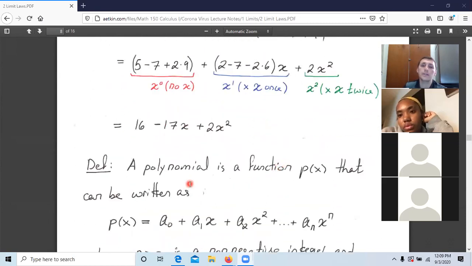A polynomial is a function whose operation can be stated as follows, right? It's just a constant a0 plus a constant a1 times x plus a constant a2 times x squared, all the way to a constant times x to the n. And when you think about what this is saying, it's only saying that I used only addition and multiplication, and I grouped it based on the number of times I multiplied by x, the input.